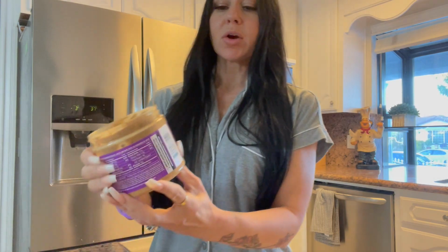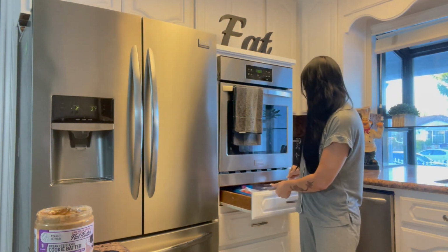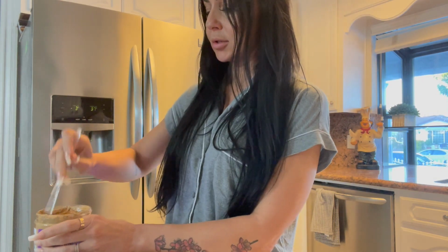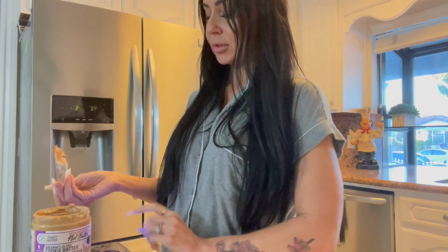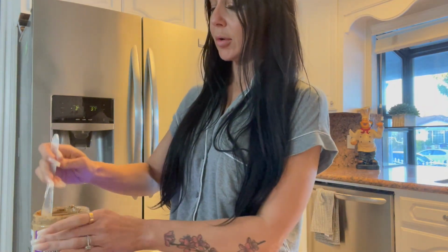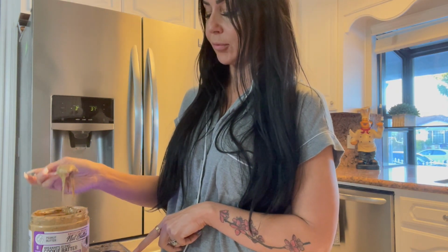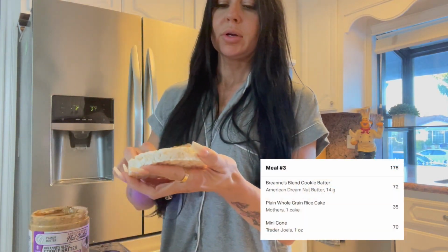So I've got a rice cake, and then I've got the American Dream nut butter. I'm gonna do a tablespoon of that on my rice cake. By the way, when you measure nut butter, just put the whole jar on top of the scale, and then you tare it to 0, and then you just pull out enough. I want 14 grams, so until it says -14. And then I just put it on the rice cake.